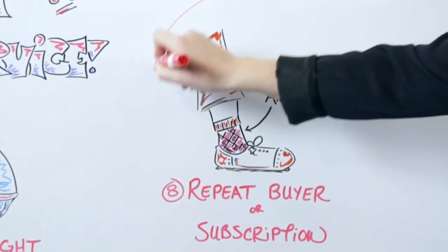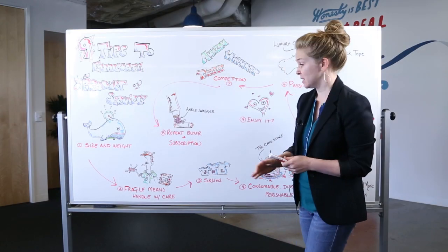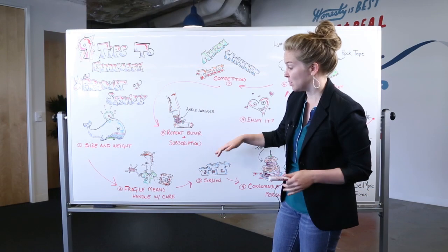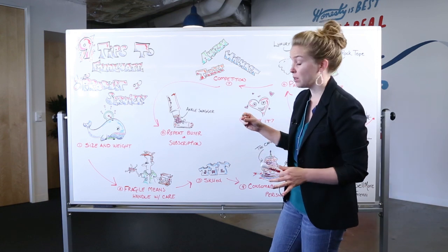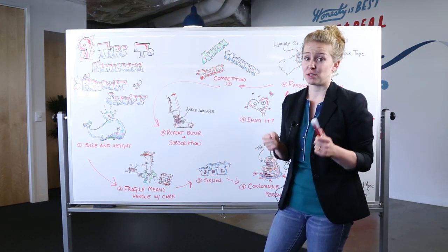Next, ankle swagger. This one is a really great example of subscription business. They sell basically socks and it's really wonderful and they do a great job. However, they sell a subscription service. So they have repeat buyers coming back over and over again. So if you've got a particular product and you think you can get that repeat business, that's going to be a really solid, healthy business from the get-go.